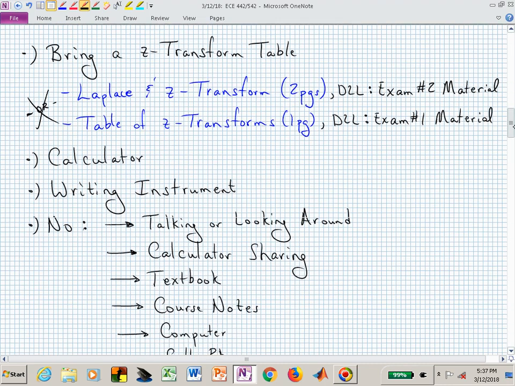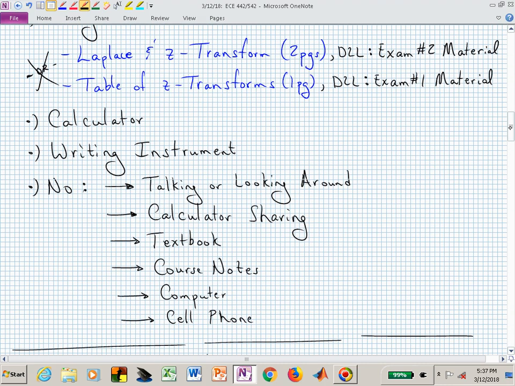You might want to bring a calculator in case I give you a 4x4 matrix with complex poles that you have to now find phi for. So you're doing the inverse Laplace transform of sI minus A inverse. Just joking.